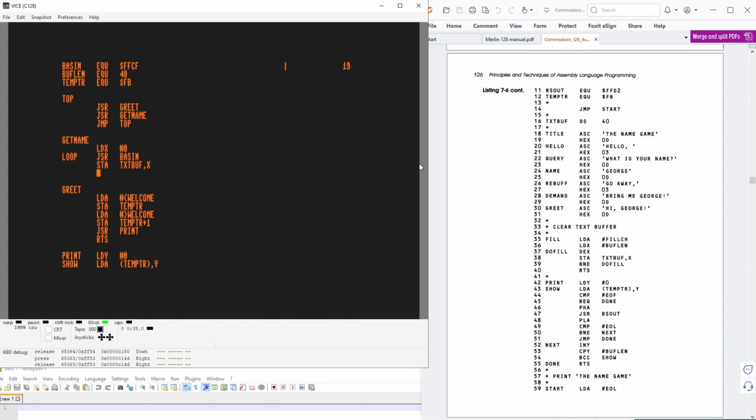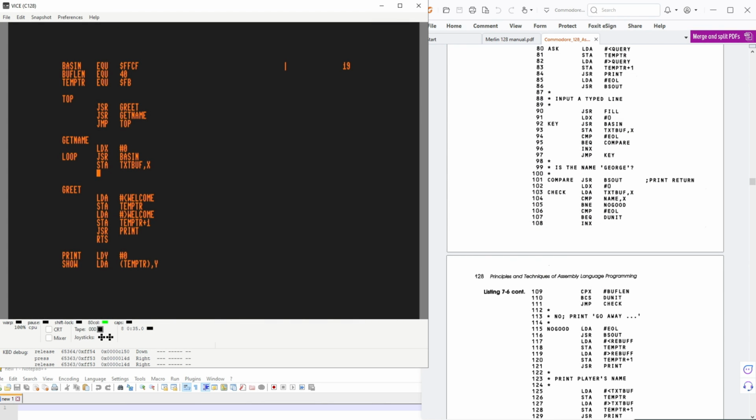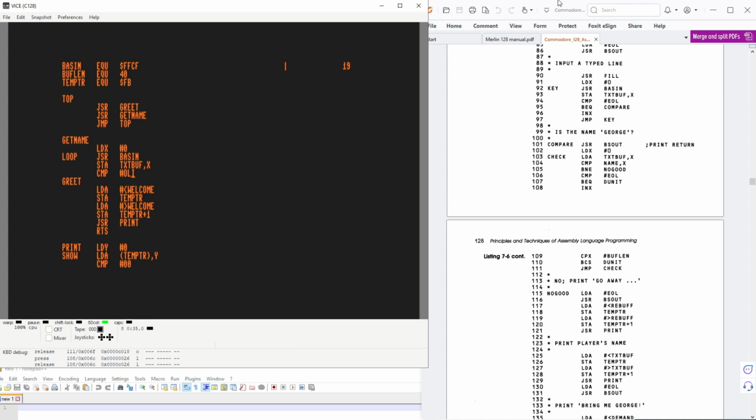So continuing on with our program, we're going to store it in our text buffer, comma X, compare it to EOL, which is the end of line character, and then BEQ to compare. So there's another routine we'll have to write, which is right below it, right there on the screen. Increment the X, and then jump back up to loop. And then down here, compare. Let's flesh out compare in a minute. But for now, let's just see if this thing works. We got the JSR for greeting and JSR get name. And then once we've entered the name, we can move on to what compare is supposed to do.